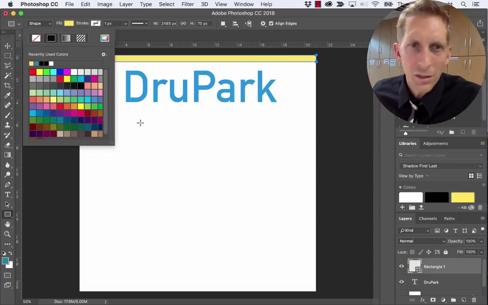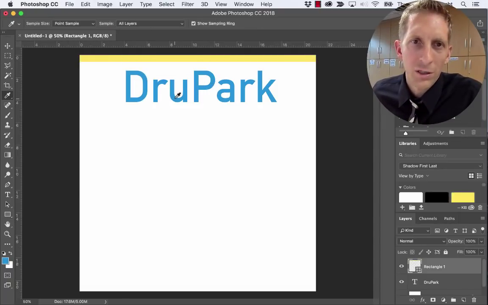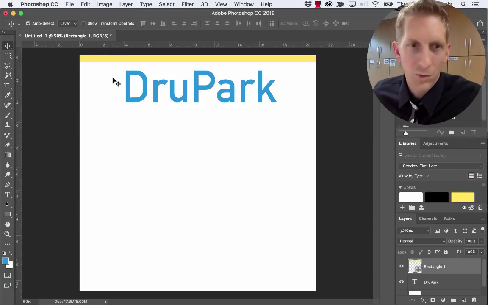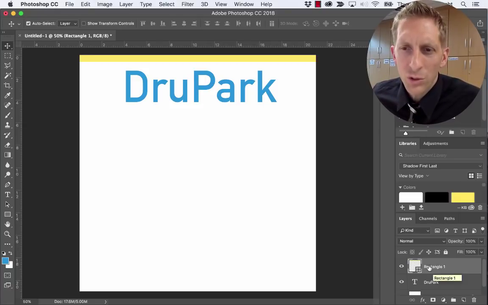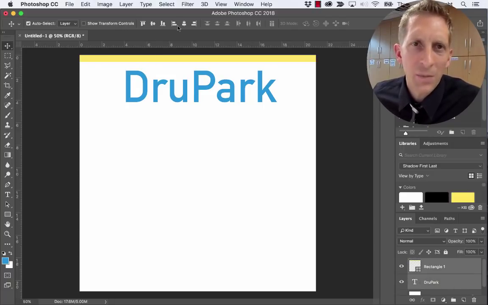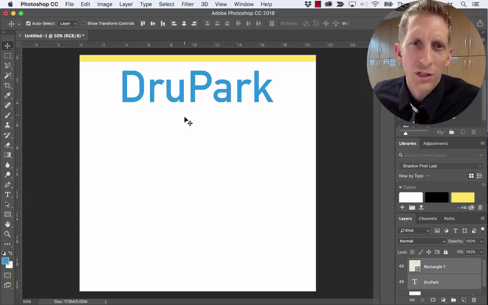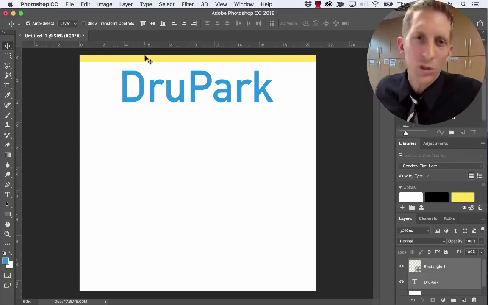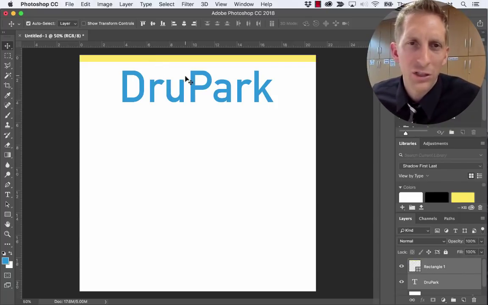Alright, so you can choose the color that you want, and then click on the rectangle tool at the bottom right, and also the layer Drew Park, my other text, and up here you can center this according to the page, according to that rectangle, which is the whole width of the page.